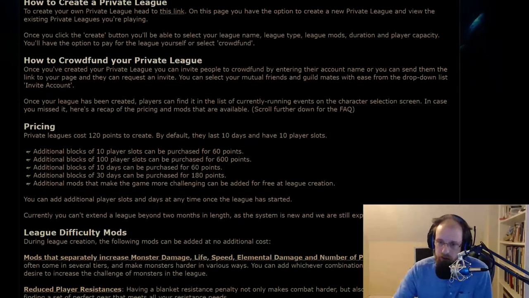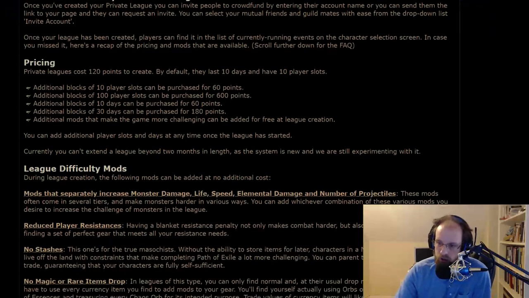How to crowdfund your private league. Once you've created your private league, you can invite people to crowdfund by entering their account name, or you can send them the link to your page and they can request an invite. You can send your mutual friends and guildmates with ease from the drop-down list, Invite Account. Once your league has been created, players can find it in the list of currently running events on the character selection screen. In case you missed it, here's a recap of the pricing and mods that are available. Scroll further down for the FAQ.